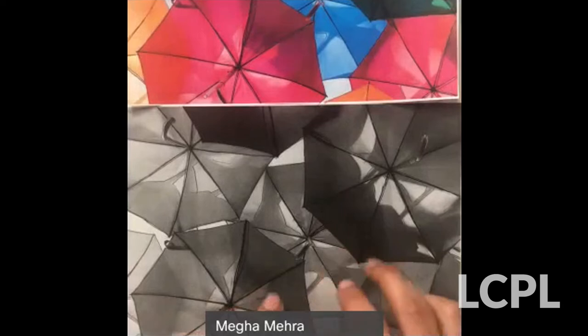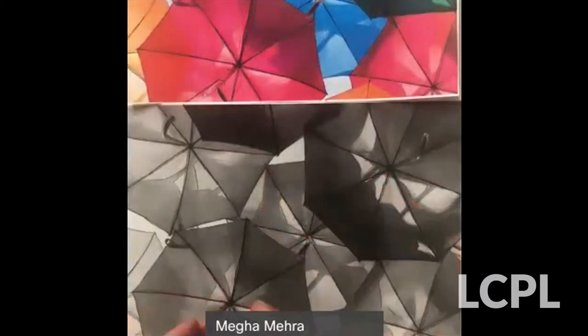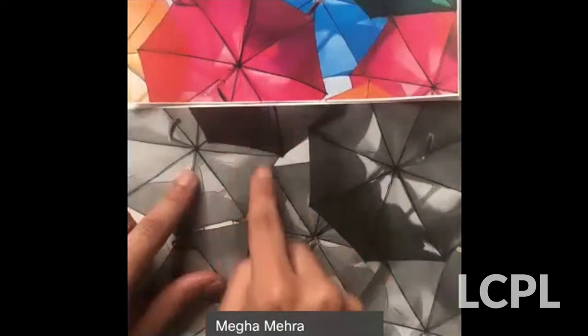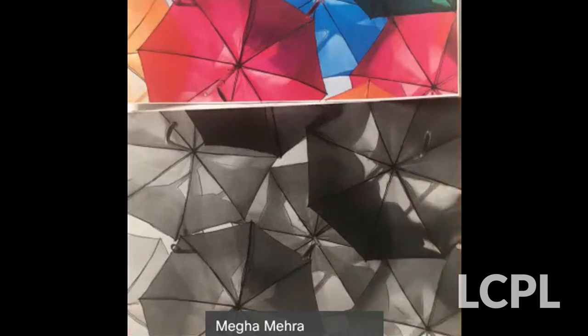Same way, this has to be lighter. You know why? Because you're pushing this behind. This umbrella is behind these two umbrellas. So that's very important. One more thing to observe here. This is darker and you can see this is in front. Okay, so this is how you analyze the painting or a reference photograph when you want to get started. It just makes it easy to plan your paints and your colors.